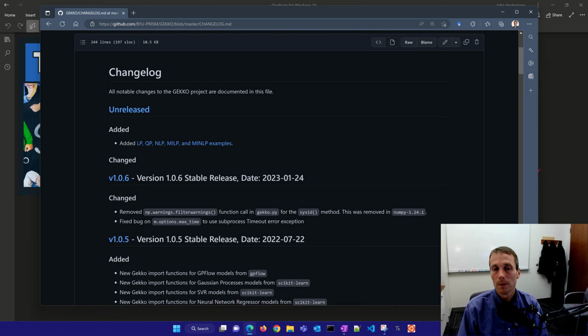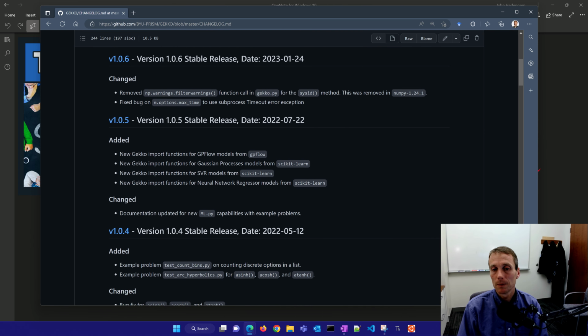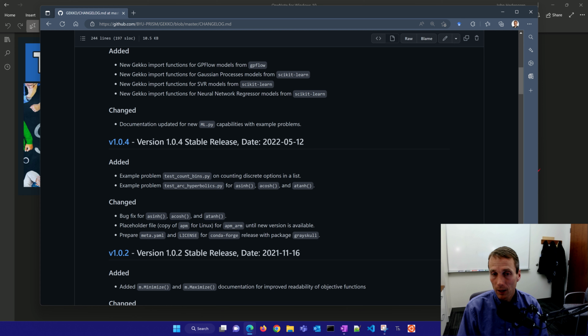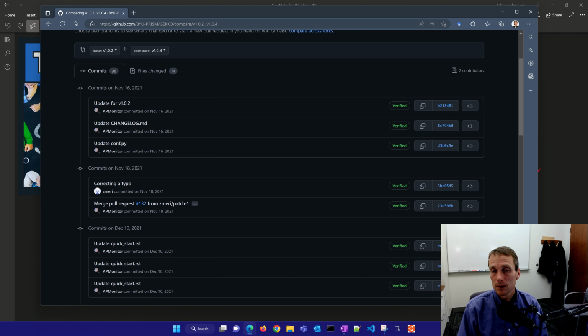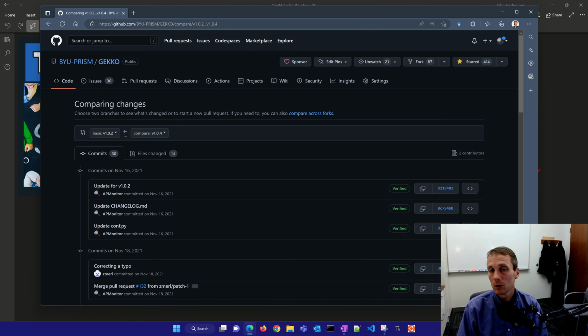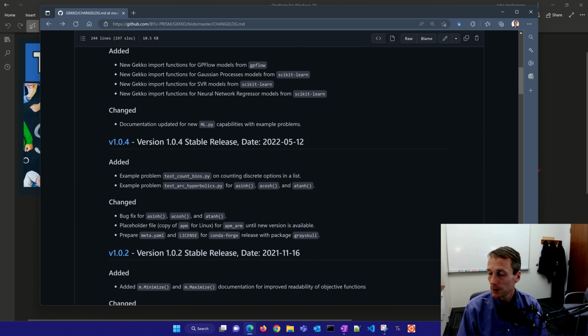Okay, so as we develop and add things, then you can come here and see what's been developed. I can select this and look at a comparison and see what's exactly changed as a change tracking for this project. Okay, so I encourage you to also, if you're developing your own software, your own platform, include these change logs in here so somebody can quickly come in and compare to another version. It makes it easy to browse the changes and the updates.